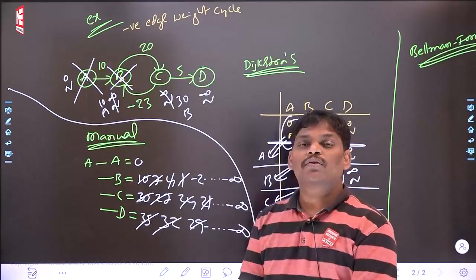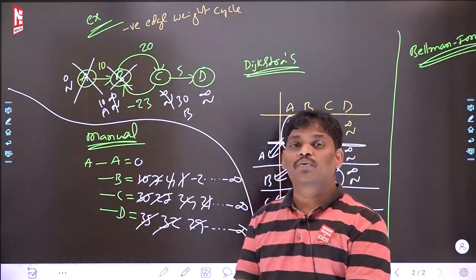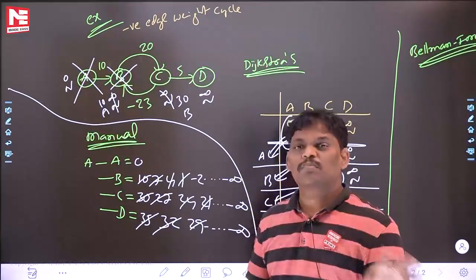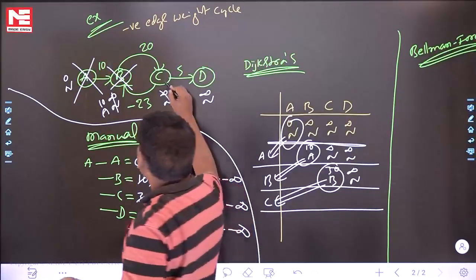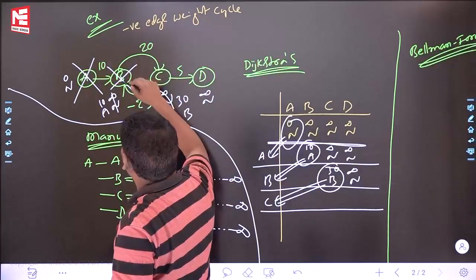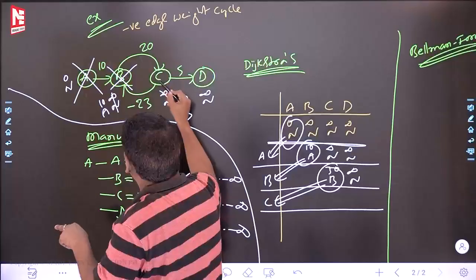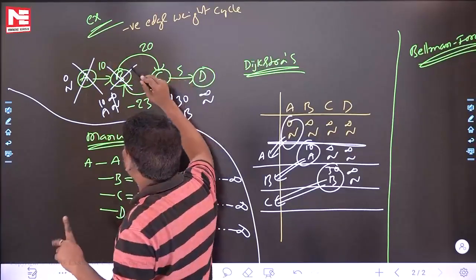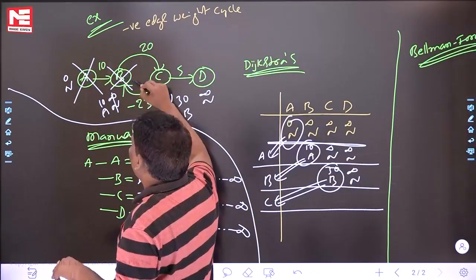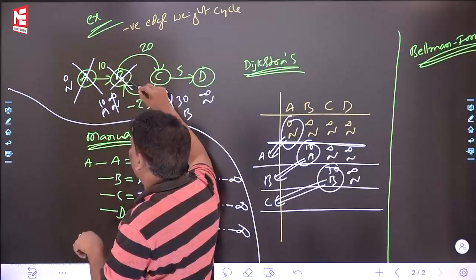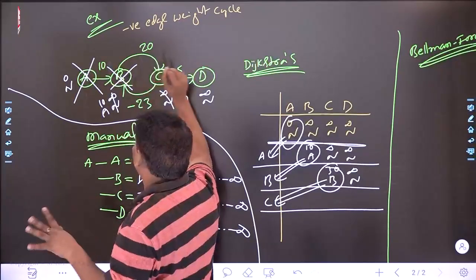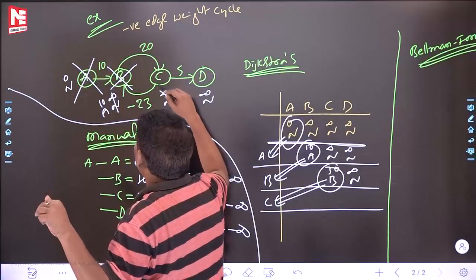That is okay. According to Dijkstra's, to which vertices do I have to do the decrease key operation? Dijkstra's is simply saying that C adjacent is B and D, but B is already over. He is already over. He is the best person. That is the reason B was done before C. Dijkstra's is saying that he is already done. Please don't do the decrease key operation on him because he is already better. He is done. But one thing, right? Negative is there.